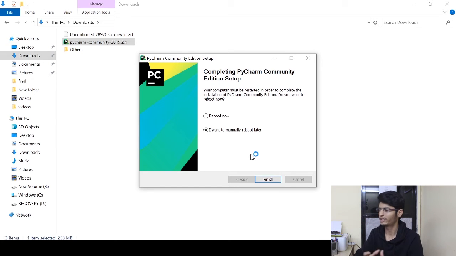So yes, we are done with the installation, and it will ask us to reboot our machine. Please, you guys also reboot your machine, since we have installed a new thing and it needs to create some environment variables and the system paths. So I recommend that you reboot it now. Let's click on reboot now and click on finish. This will restart your machine. So let's catch up once we start our machine back.